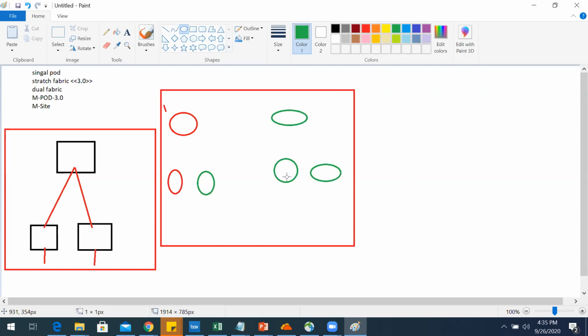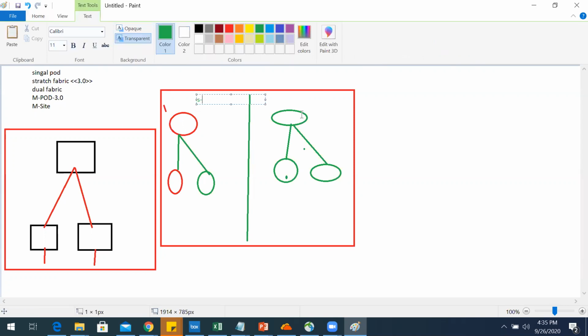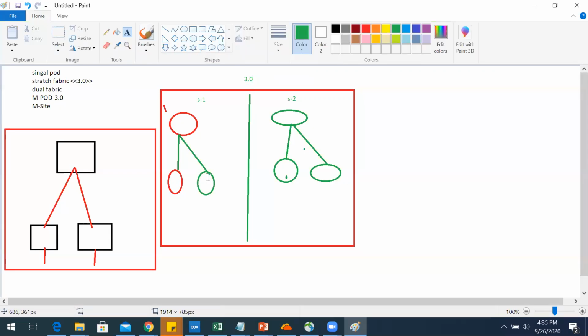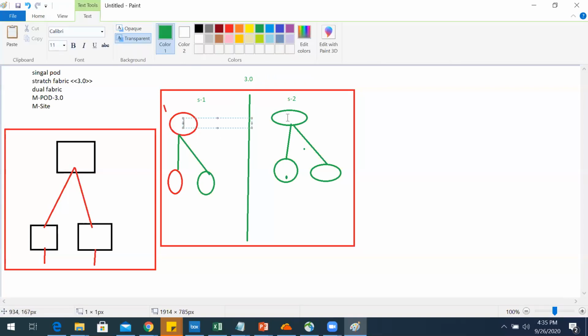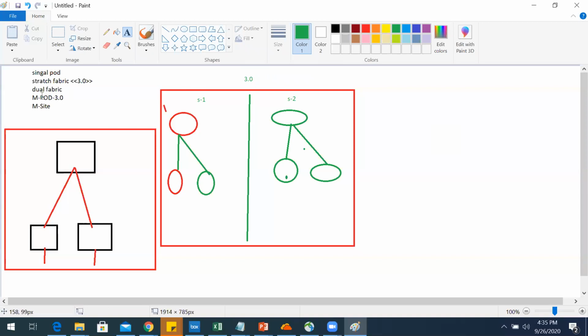Suppose this is how it is connecting, site 1, site 2. Now you are running a version below 3.0 of ACI. Suppose you want to activate your DR kind of things. How can you connect 2 sites? Because prior to 3.0, you had no concept of multi-port or multi-site.